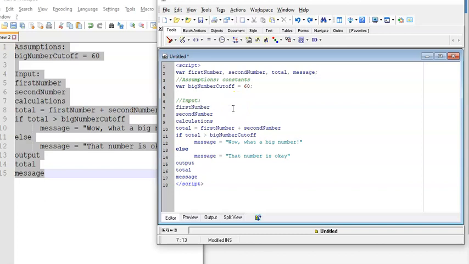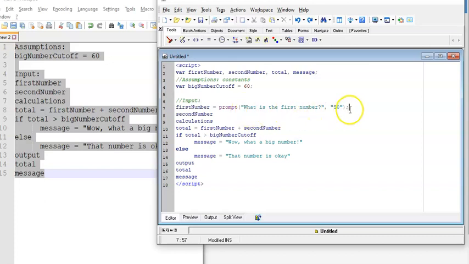And then first number, we're going to assign to that place in memory what's returned from our prompt when I ask this question, semicolon. And then the question is going to be, what is the first number? Question mark. And then we have a second argument, and we can leave it just like that so they can put whatever number they want, but let's go ahead and test it with 50.